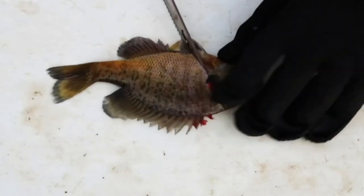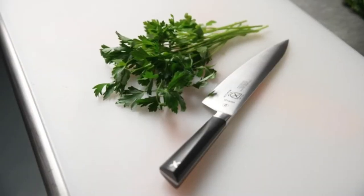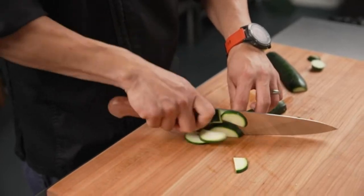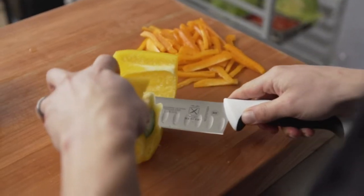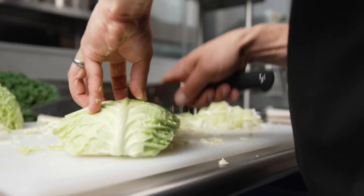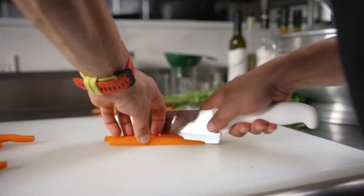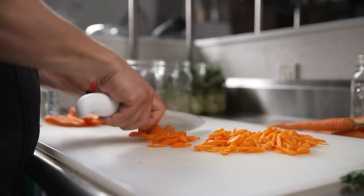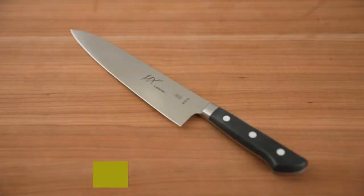Preparing your salmon at home is a daunting task, but it is possible to fillet it properly using the right tools or knives. As a chef, knives are your best companion and are a kitchen specialty that accurately cuts meat and fish to give your food a beautiful shape. To get a fresh taste, it is better to fillet the salmon yourself than to bring it from a grocery store. For this, you have to choose a knife which is specially designed for making large pieces of salmon. Our experience and research will surely help you to pick up the right tool that's up to the job.